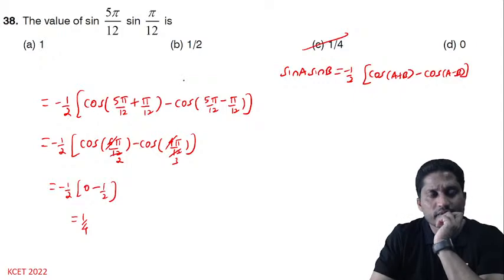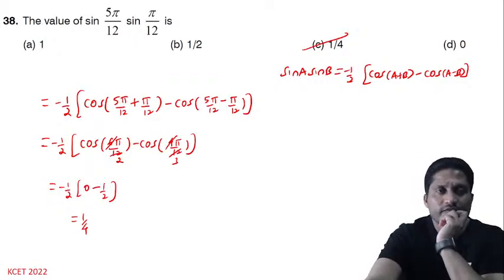Minus of cos A plus B plus cos A minus B, pi by 2 at 0. This will cancel, cos 60 is half, 1 half is out, 1 by 4 only.